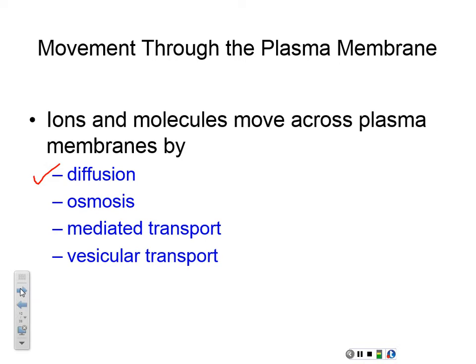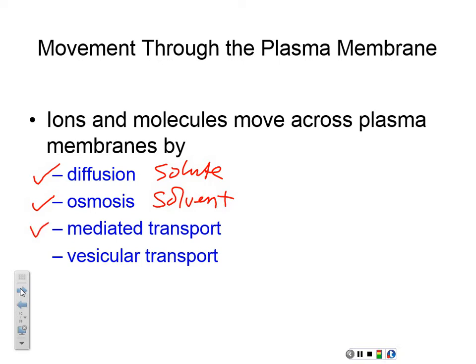Yep, it moves solute from higher concentration to lower concentration. What about osmosis? Osmosis moves solvent molecules across a selectively permeable membrane. All right. Diffusion moves solute, which is what is dissolved inside, and osmosis moves solvent. Okay, so that's the two differences.